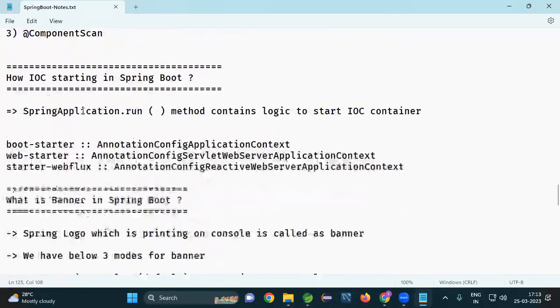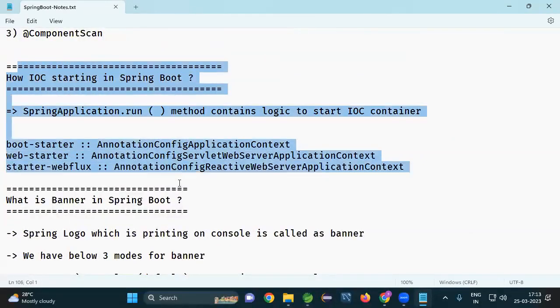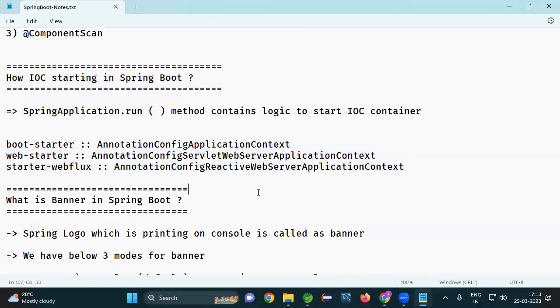Then after, we have seen how the IOC container starts in Spring Boot. In Spring, the programmer starts the IOC container, whereas in Spring Boot, the run method starts the IOC container. Which class it is using to start the IOC depends upon the starter we add in the pom.xml.